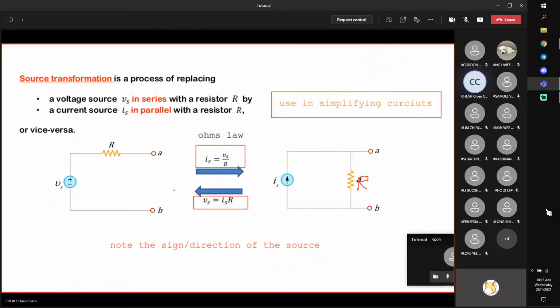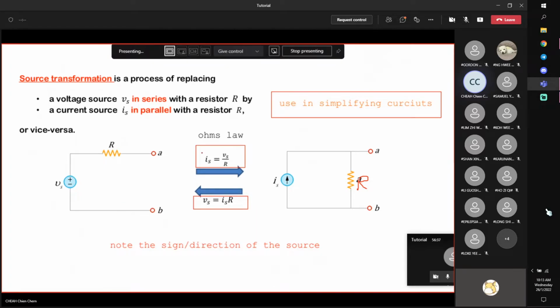Okay, the transformations you can remember this way is basically Ohm's law, right? It means that how do I transform the circuits from one form to the equivalent form? Now, in this case, you are given voltage and resistance. You want to find current, right? If I'm going this way, Ohm's law says that V divided by R gives you current, okay, which means that given this divided by this, you transform it to the equivalent current source. As for the resistor, it remains. It's just that the configuration changed from series to parallel.